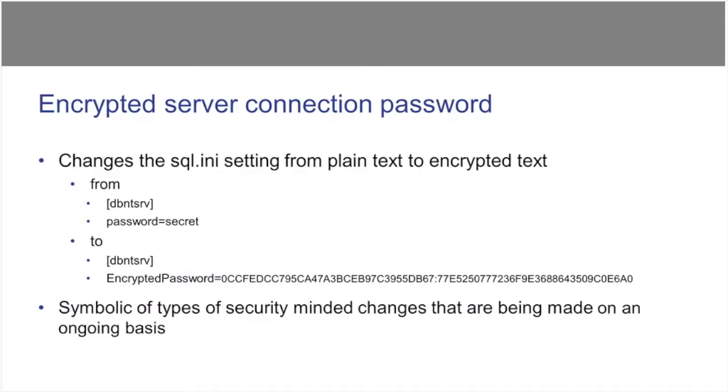We have an encrypted server connection password. Now this is sort of a small thing, but it's symbolic of the incremental changes we're making to SQLBase to be more security-minded. The SQL.ini configuration file for the server is usually out of view from the end users, but sometimes you have to copy it around and it can get exposed. So, this is just an example of one of the things we're doing.